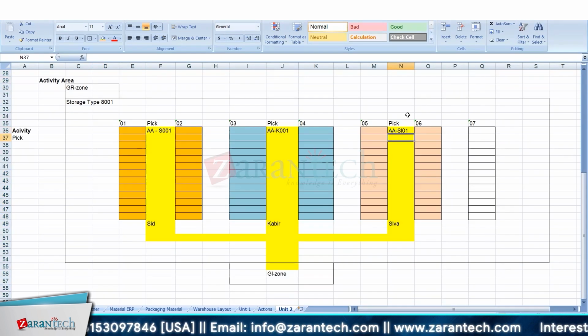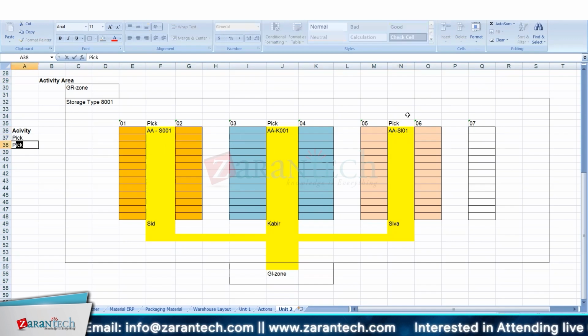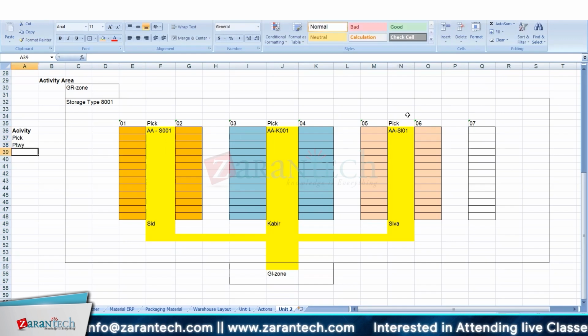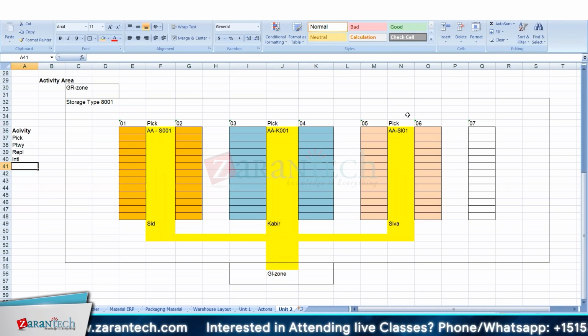Is this activity area only used for work allocation? Because conceptually, I can create just one storage location and I can work based on the activity areas only. Or is it purely for work allocation? It's for work allocation, so you cannot. There are other benefits also, but for now, let's talk about work allocation. We will slowly explore the other ones.